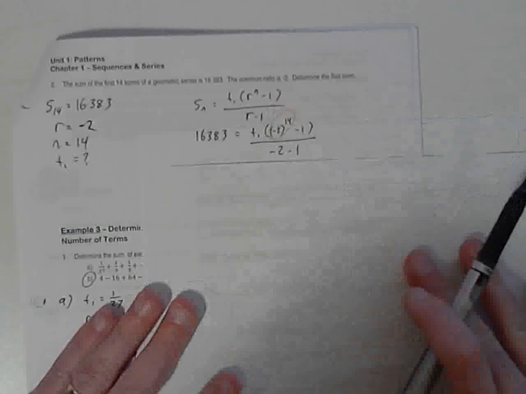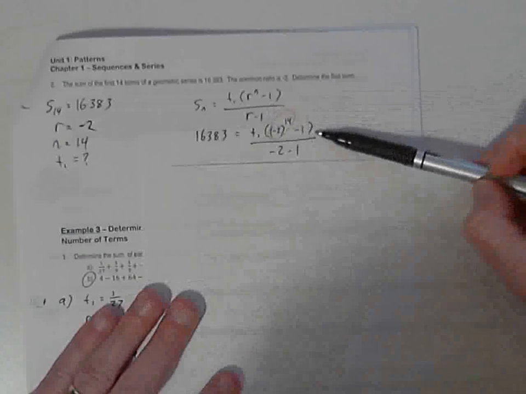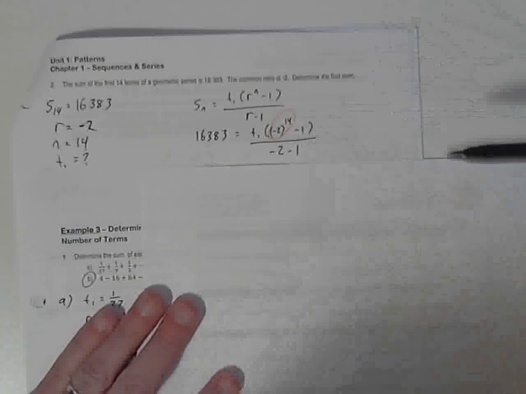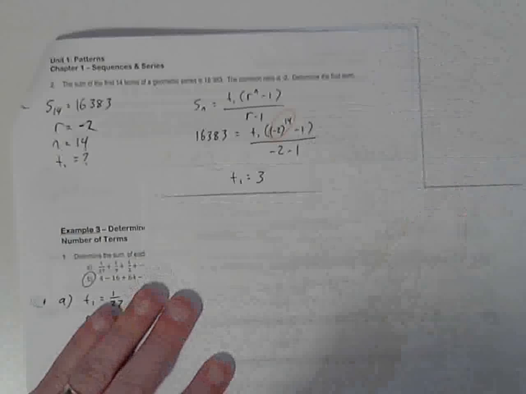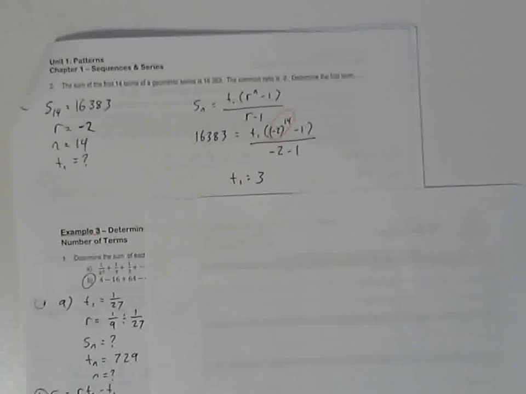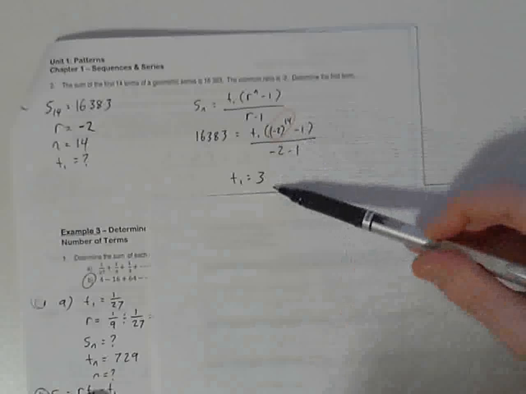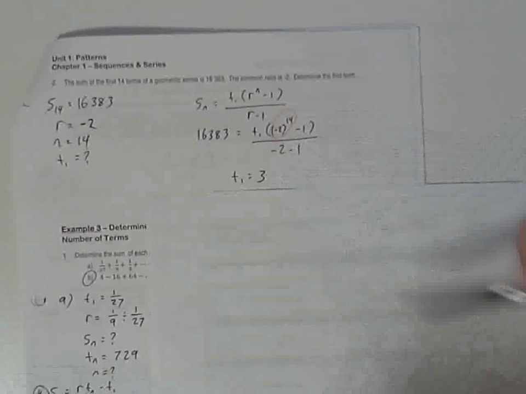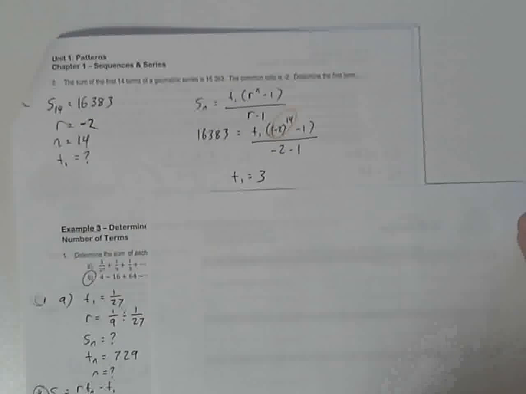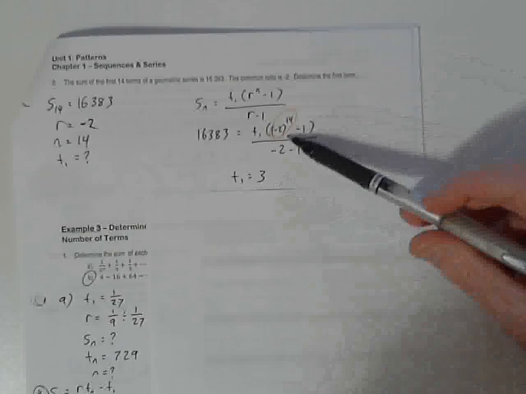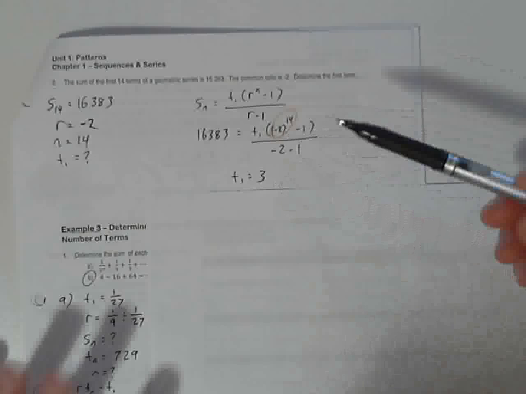What I was doing here in the first video, I talked about if you're not getting to the correct answer, we need to problem solve where the problem is. So make sure you try, make sure you can actually get to the right answer, make sure you know how to put exponents in your calculator. My guess was if you're getting something different than 3 for your final answer, I would look right here as the most likely culprit of where you're doing things wrong. So the -2 has to be in its own set of brackets. All of it needs to be taken to the power 14. And this should be the very first step you do before you subtract the 1.